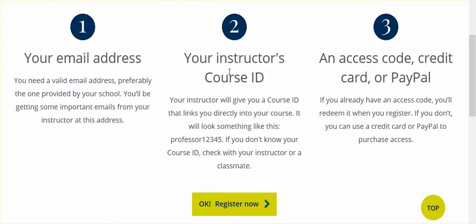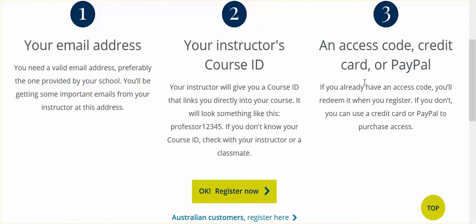Then you need your course ID, which I'm providing for you in my account in Moodle. I'm not going to give it to you here because I want to put everything in one place. So it's in Moodle. It's going to say Knight, my last name, and then some digits behind it. Then there's an access code, which is your authorization to get in if you don't pay for it, and you don't have to pay for it because it's provided through Southeastern. If you go to Moodle, there's a code there, and it's a really long code. It's like a string of six or seven short words. Get that code, and once you have that, you're in the class.